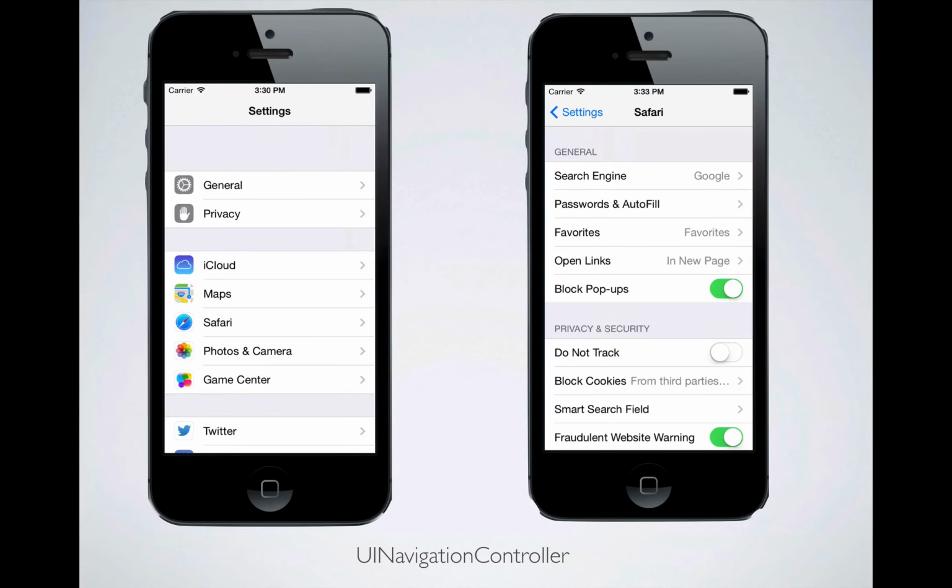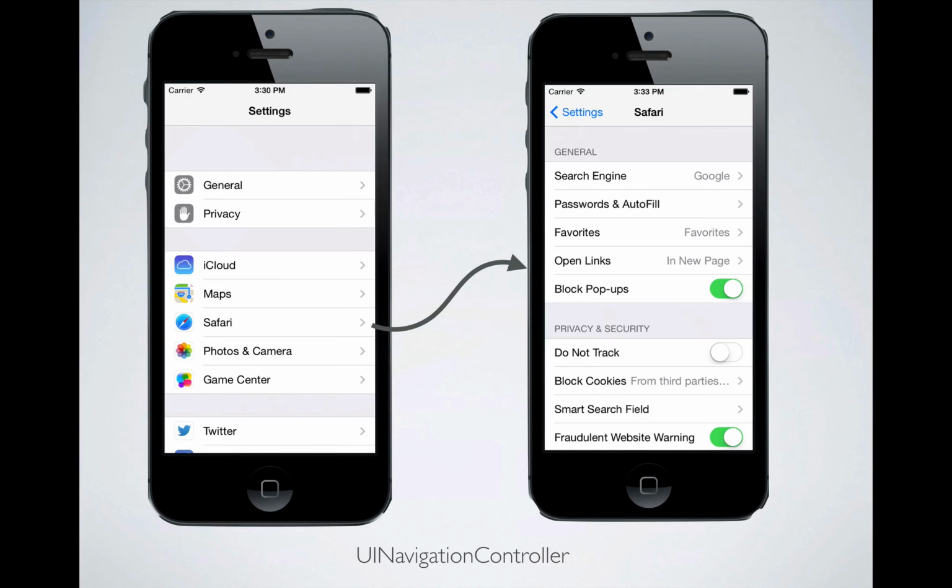Also very important and very commonly used is the UINavigationController. In fact, almost inevitably, if we're using the UITableViewController, we're probably embedding it in a UINavigationController. The way this works is when we select one of the rows, which is selectable, the little greater-than symbol on the far right of each row is what we call the disclosure indicator, and it indicates there's another screen. We can drill down into the details. So if I select the Safari option on that first screen, I would do a push segue onto the Safari settings screen, which you see on the right.